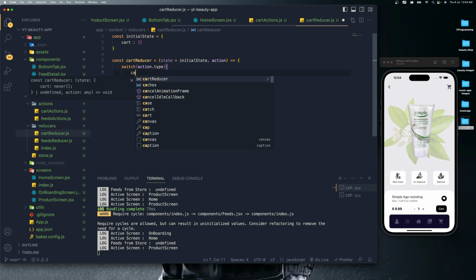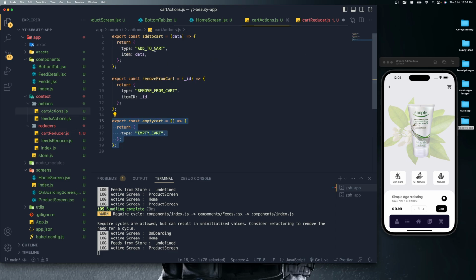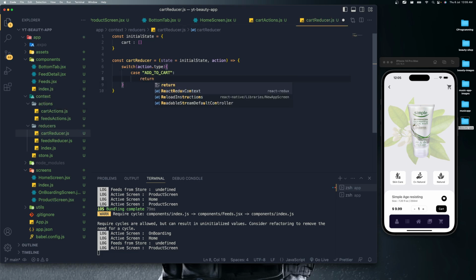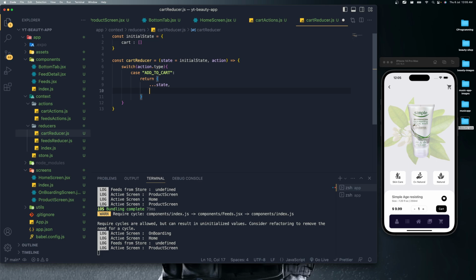If the action.type equals add to cart, so let's bring the add to cart option, copy and paste it over here. If that is equal to this specific case, I'm going to return, open it. Then I'm going to destructure the complete state over here, and I'm going to bring the cart colon, open the array.